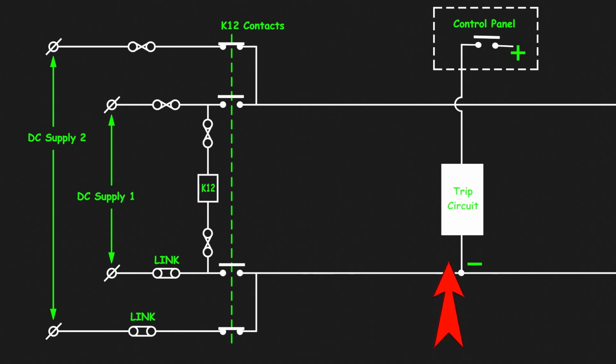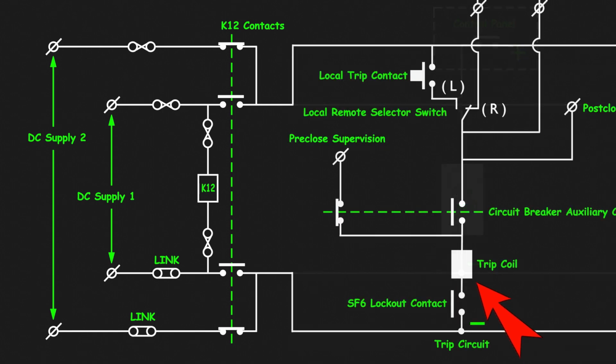This is the trip circuit. Now we will enter into that white block which we have labeled as the trip circuit. We will now look into the detailed circuitry of this block. Here, you can see the trip coil. This contact is a normally open NO contact of the auxiliary switch of the circuit breaker. And this is the normally closed NC contact of the auxiliary switch of the circuit breaker. So when the circuit breaker is in the open condition, this switch will be in the open position, and this switch will be in the closed position.